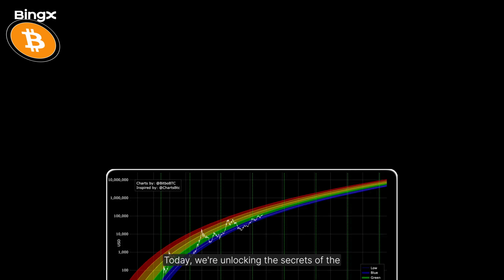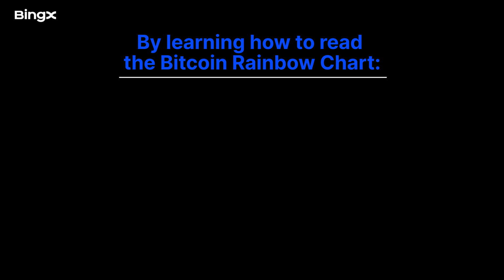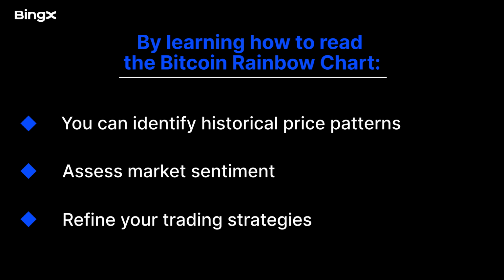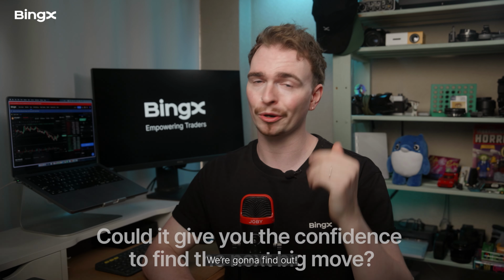Today, we're unlocking the secrets of the Bitcoin rainbow chart. By learning how to read the Bitcoin rainbow chart, you can identify historical price patterns, assess market sentiment, and refine your trading strategies. Could it give you the confidence to find the next big move? We're going to find out.